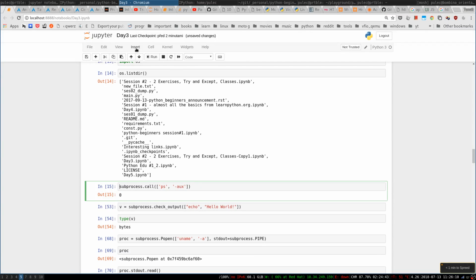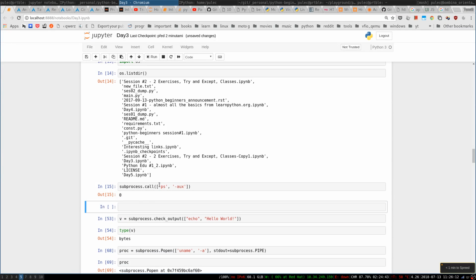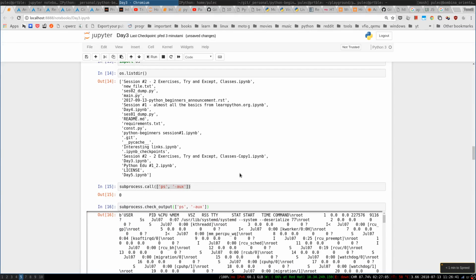Yeah, you always have to specify the first command, then you would normally do a space and then the arguments, but you have to specify this as a list and not just a simple string. That will simply not work.